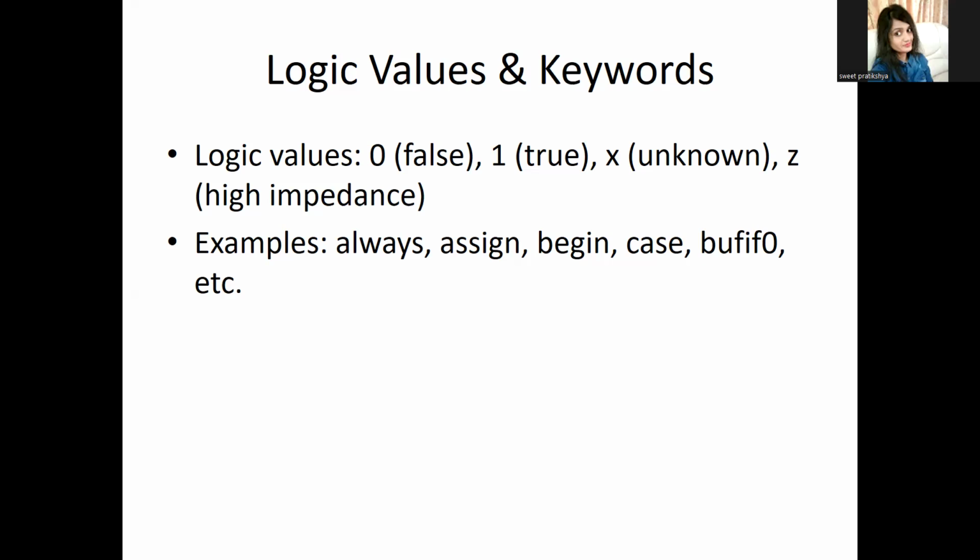Keywords in Verilog serve as specific syntax rules. For example, always introduces a procedural block. Later we will understand how to write these keywords. Assign is used when we are assigning values to variables. And buf and bufif0 are buffer primitives. Case is a multi-way decision and control structure. It is essential not to use these as variable names.